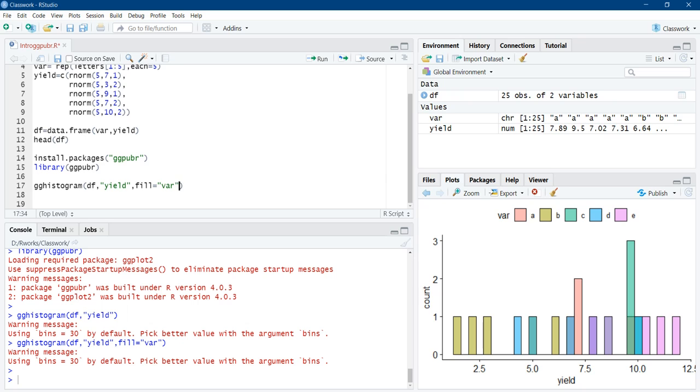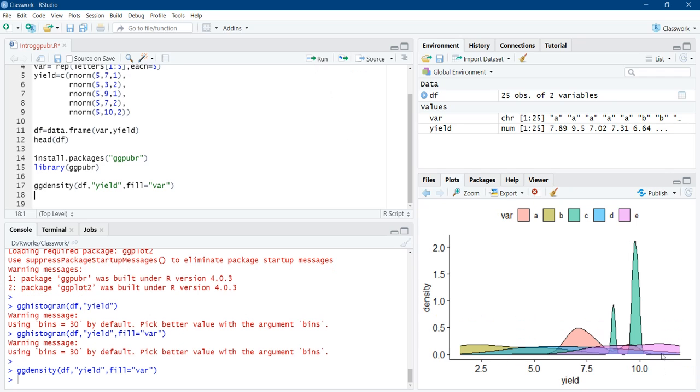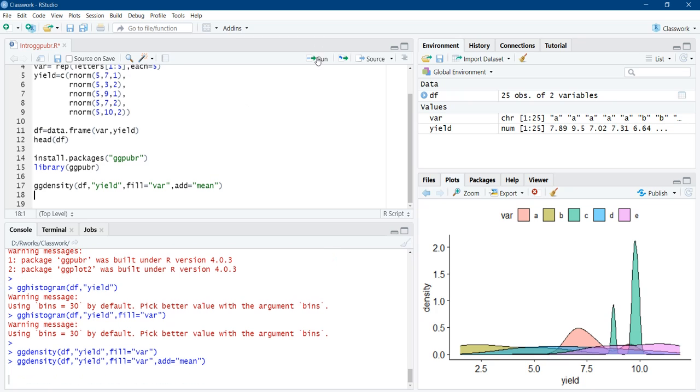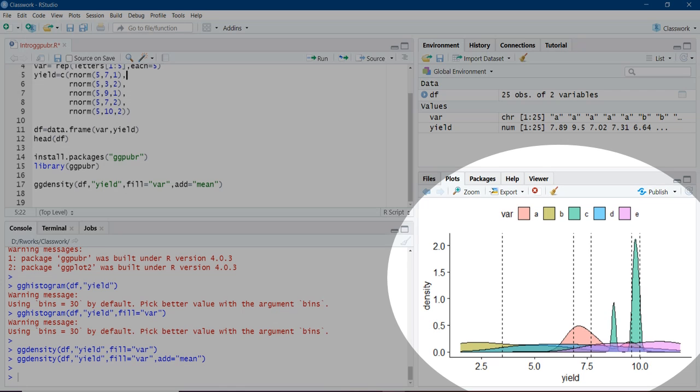Histogram is not suitable to see distribution here because our data contains very few values. Therefore, we will change this to ggdensity, density plot, and this is sufficient code, and this density plot is there. I will show you another facility that we can add: add is equal to, and I will add here mean, and we'll see what happens. And means of each category in that variety have been shown. Please note the transparency here. Transparency of each category is reduced so that overlaps can be visible.